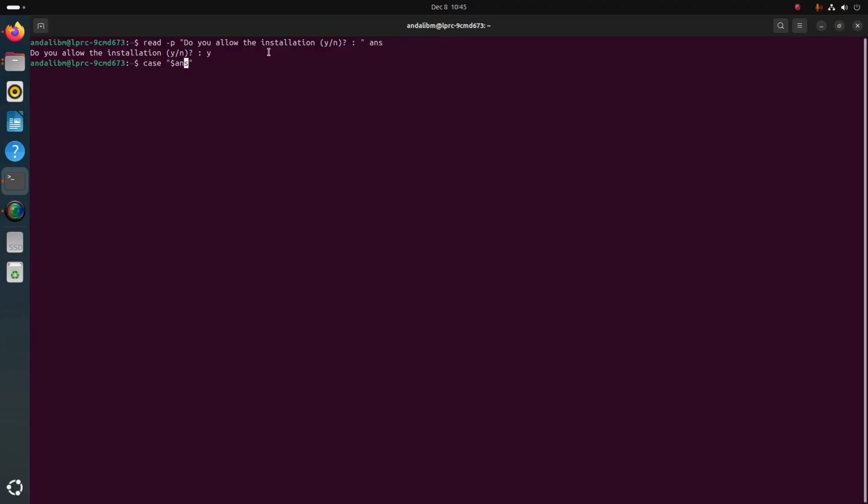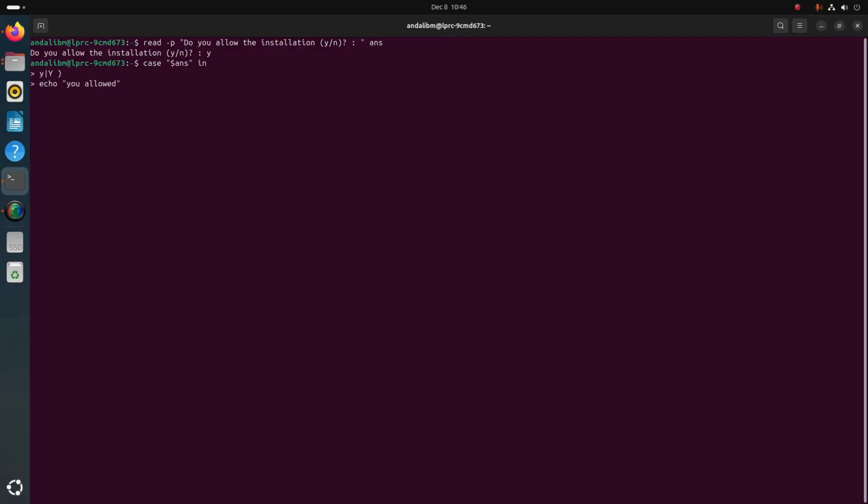And then here, what would you do? Now for case, you have to use the keyword in. You say in. Now what are the scenarios here? It's small y. Sometimes they could use capital Y. If it's the case, you have to close it with the parenthesis, then echo you allowed, for instance, right?